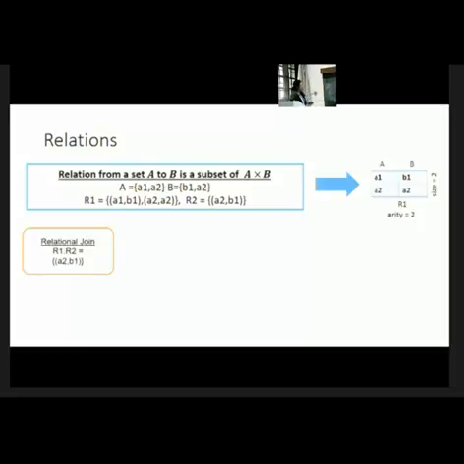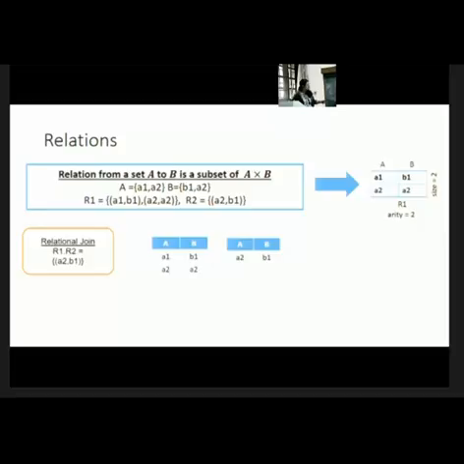Now, the first operation that we're going to talk about is relational join, which is expressed as R1 dot R2. These operators that I'm using here are actually Alloy notation for those operators. The mathematical notations differ. So this is the relational join. Don't look at the answer right away. I have R1 here and R2 here, expressed as tables.